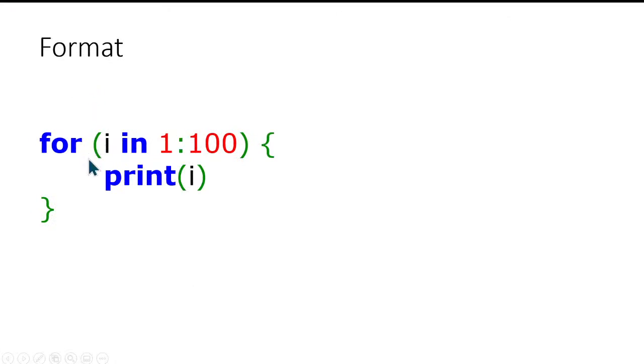Yeah, so the way you write it in your code is like this. For i in 1 to 100, you close the bracket, then you open curly braces and write your expressions here, what you want to do. Maybe you want to square a number, or identify the even numbers, or prime numbers, or calculate a factorial, and so on and so forth. And then you run it, and it will go through and automate it.